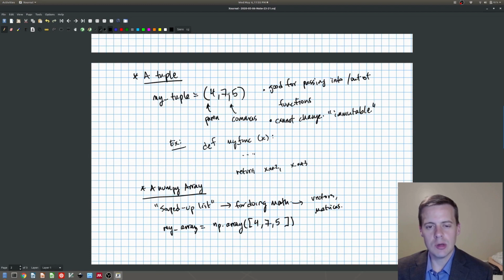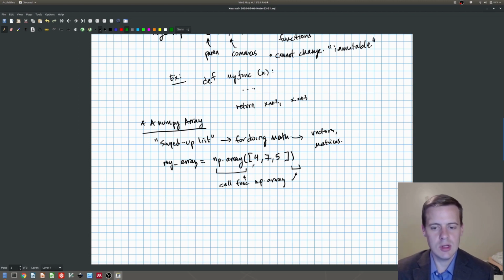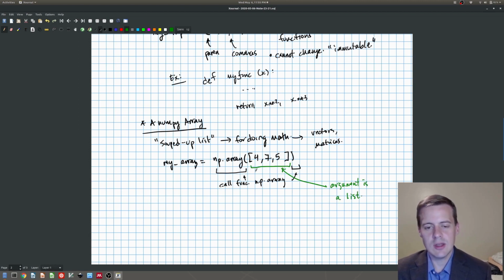For a tuple, parentheses, comma. And for a Numpy array, you have to call the function np.array, with those pieces right there. Inside here, this argument is a list.